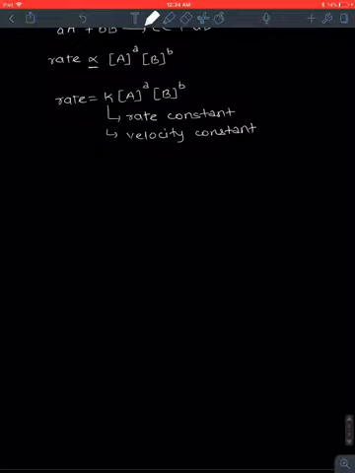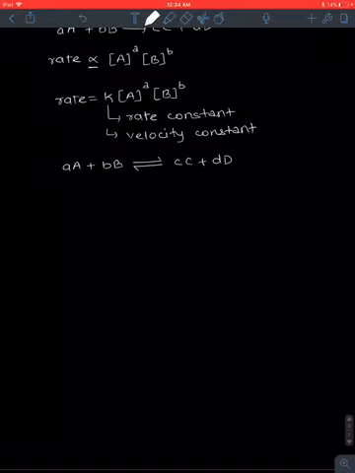Now let's try to apply this law of mass action to a reversible reaction. Means if I'm having the same reaction, aA plus bB is giving you cC plus dD, but now this reaction is a reversible reaction. Means when A and B are combining to give C and D, that will be our forward reaction, and the rate will be known as Rf, which is rate for forward reaction. And if C and D are combining to give you A and B, that will be written as Rb, which is rate for backward reaction. And now we'll try to apply law of mass action to this reversible reaction.